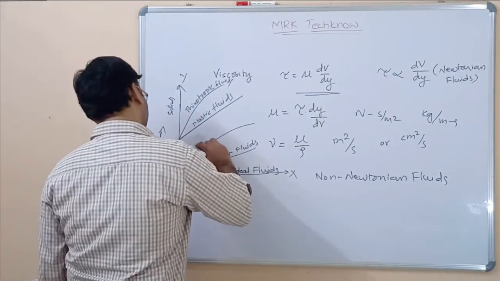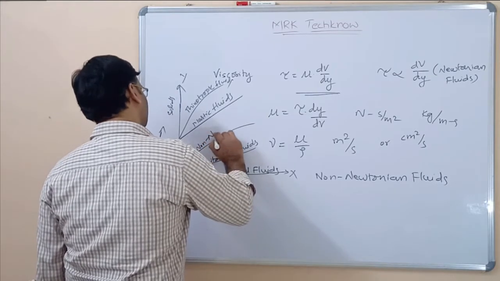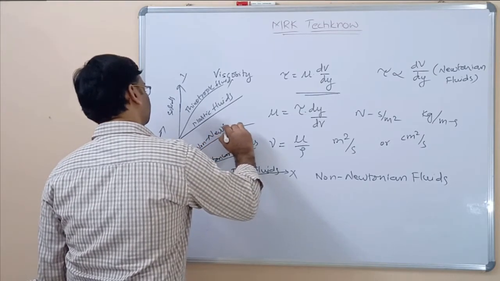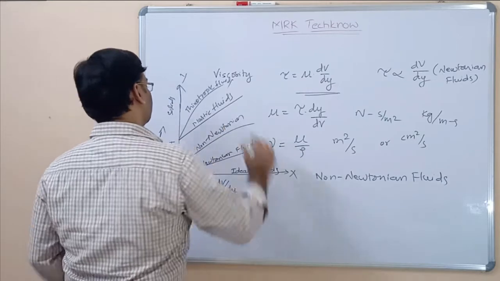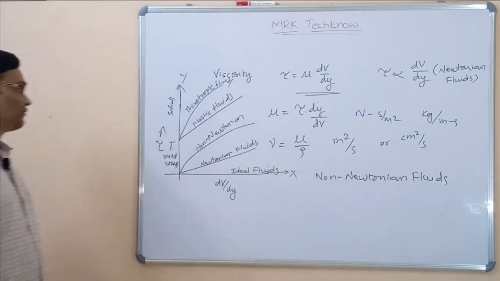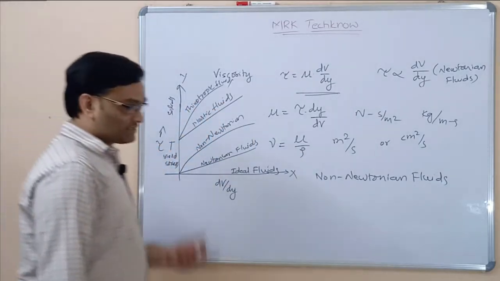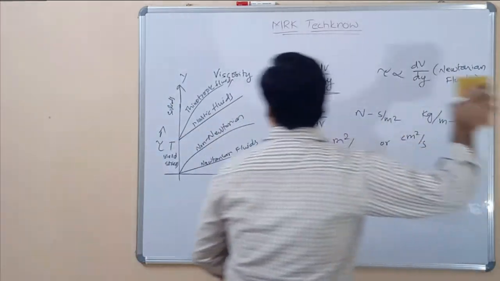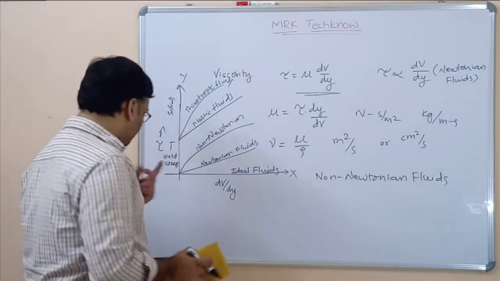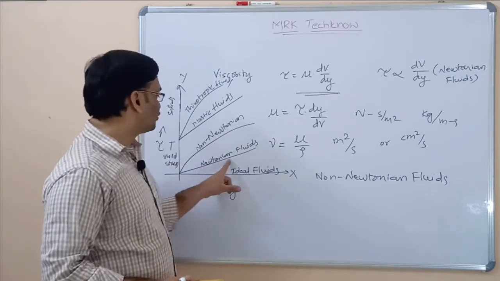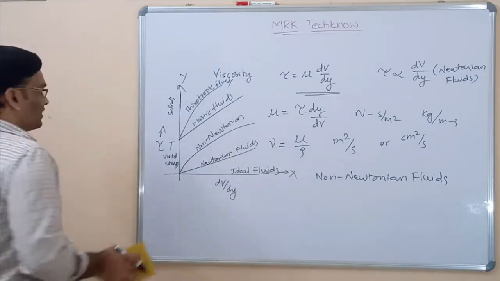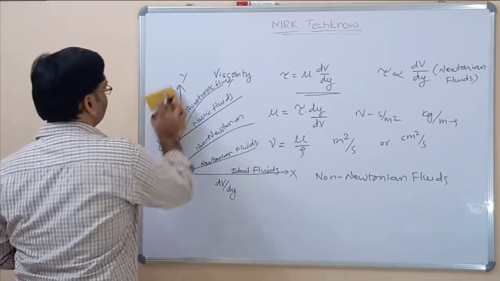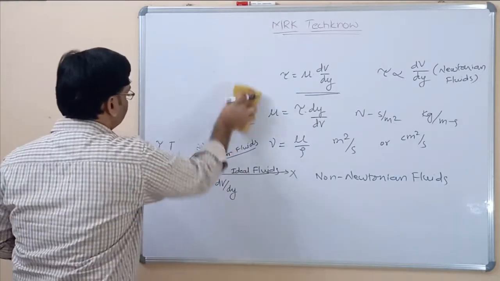So here it is the non-Newtonian fluid category, and here plastic fluids and thixotropic fluids. So this is the way. Generally, whatever we encounter in real life is mostly from the Newtonian category. Non-Newtonian also exists, but plastic and thixotropic is a very rare condition.